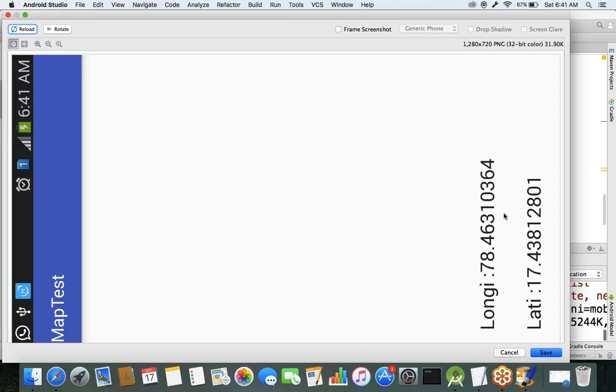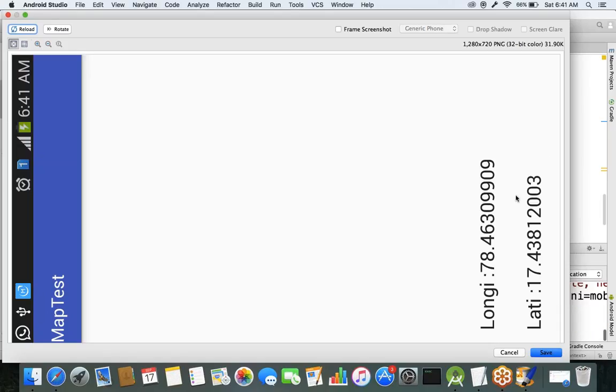If you give this latitude value and longitude value on a map, see, now it is updated, because we configured that for every 1 second, or if the user moves at least 1 meter distance, it's going to call this location listener. Meaning this location listener is continuously called, and it updates the latitude and longitude values continuously. So now we got the current position in latitude and longitude format.